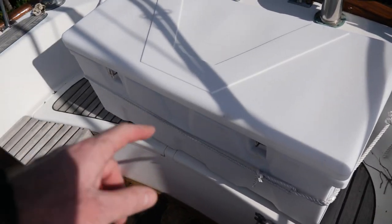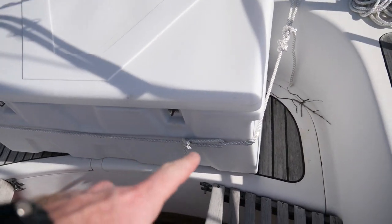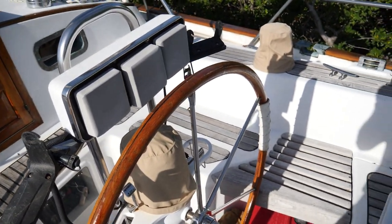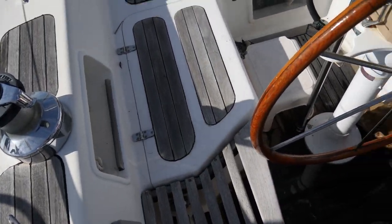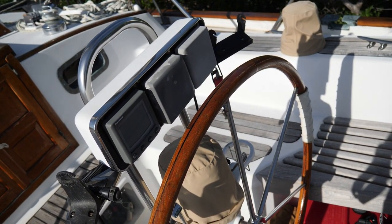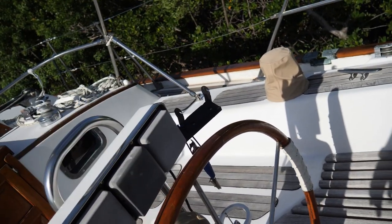Looks like there's a dock box strapped right here. I imagine when this boat is at the dock, this box is not aboard. Got some more cockpit lockers down below, but the dock box is there, so I can't get to them. Got a nice big helm station. You can definitely steer the boat from the coaming if you wanted to, from each side. And all your instruments right here. Looks like the GPS goes there and then something else over there.